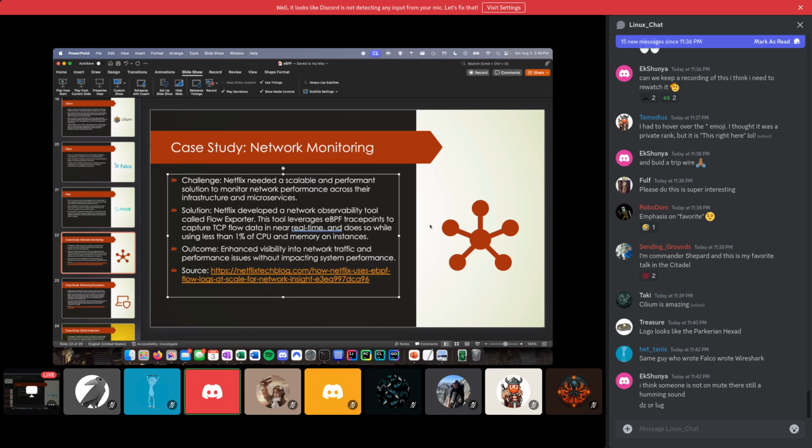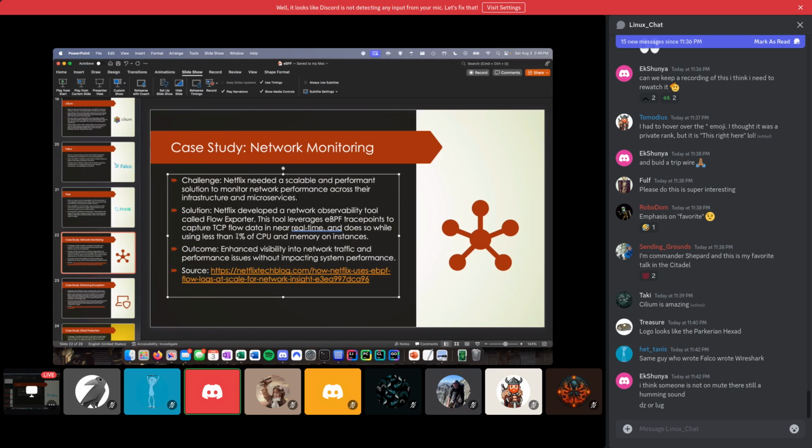Again, for any of those out there who have monitored systems or worked in observability or monitoring or production support, you know that adding monitoring to a system can actually slow it down significantly. It can result in a lot of other performance problems that you didn't have before. So sometimes even trying to look into a problem generates more problems.